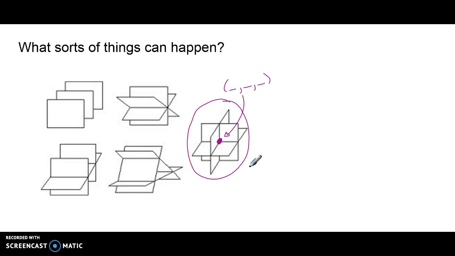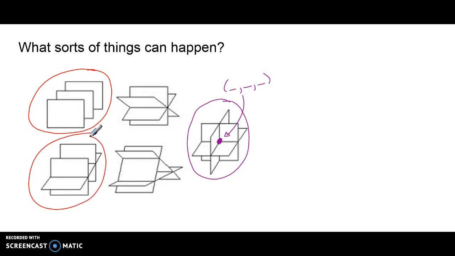And if you take a look at them, there are 3 different pictures there that have no solution. This is certainly no solution. There is no point of intersection at all between any of the surfaces, so no solution. This is also no solution, and so is this. Even though in those 2 pictures, some of the surfaces intersect each other, there is no point that's on all 3 of them at the same time. So there is no overall solution that solves all 3 equations. So all of those are no solution.